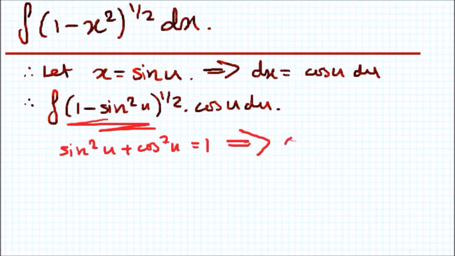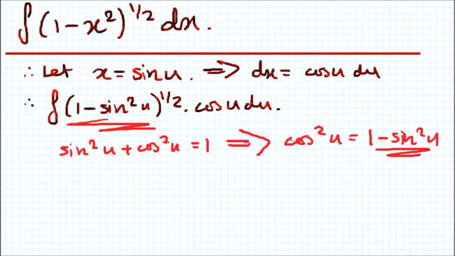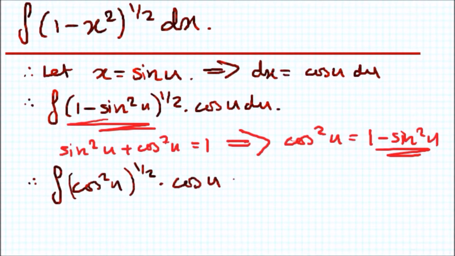So subtracting sine squared u across, you're going to be left with cos squared u on the left hand side and 1 minus sine squared u. And that's it, guys. I think we're literally there now. So now we just plug in this quantity cos squared u for 1 minus sine squared, and then you can square root that. So now you've got the integral of cos squared u, all of this square rooted. So it's literally just cos u times another cos u du. Tidying this up, the square and the square root cancel out, so you're left with cos u. Then you've got cos u times cos u, which is cos squared u.